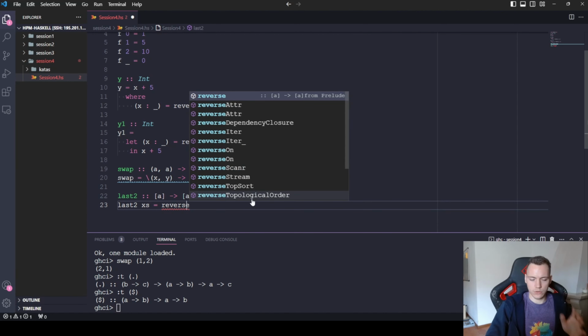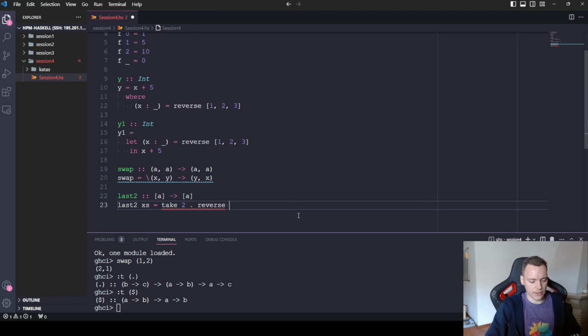Then I write what I want to do next on the left side. After I reverse the list, I want to take 2 from that reversed list. And then we can apply this to XS.